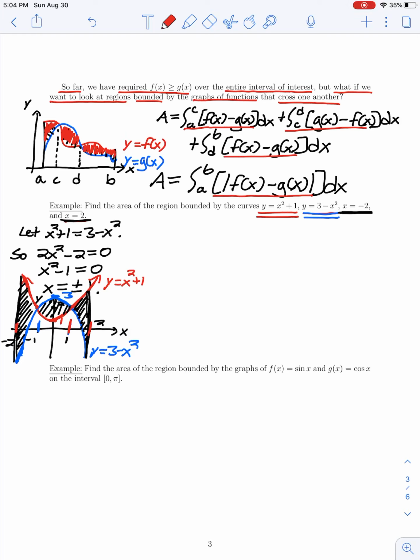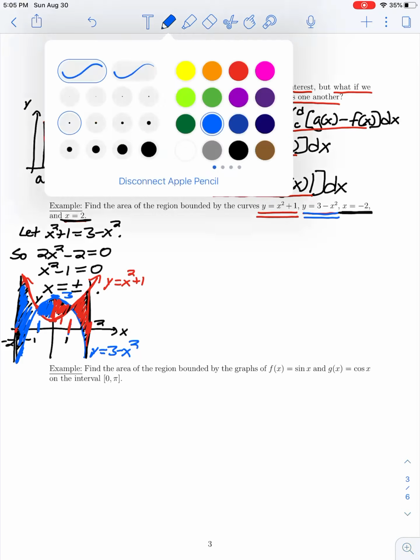Or, in order to simplify our work a little bit, we can again make use of the symmetry of this region, as we did in that last example. It's not too difficult to see here, even though this is not drawn to scale, that the area from 0 up to 2, that is the area shaded in red here, would be the same as the area from -2 up to 0. So I could just double that, and then I only have 2 integrals to evaluate instead of 3.